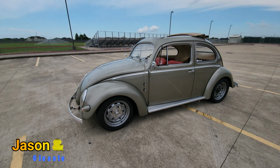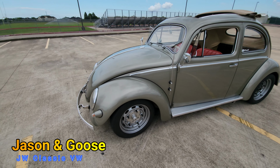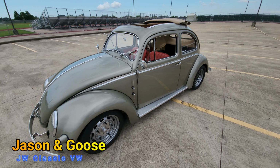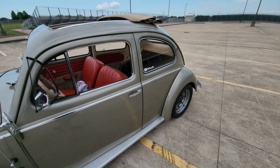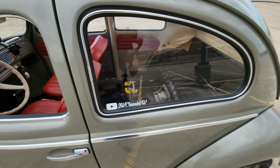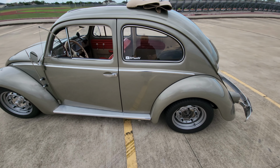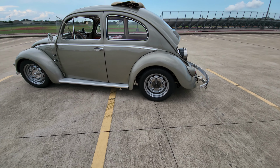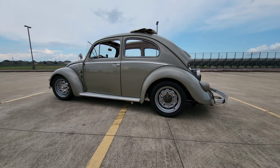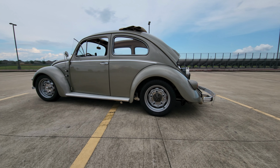Well, guys, here she is, back on the road, my beautiful goose. Got a lot to do, of course. A lot of troubleshooting left to go through and wiring and sensors and whatnot, but she's back on the road, which is the best part. I love the stance right now. Pretty badass.